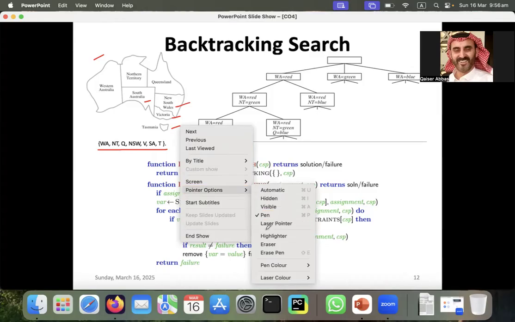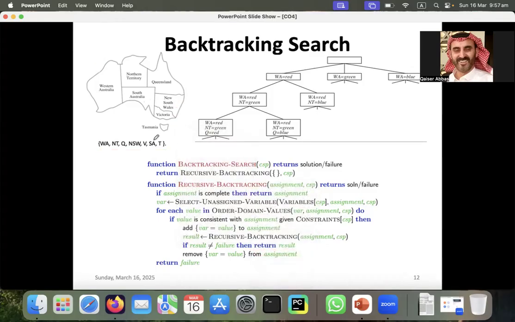Suppose this set is given to us, we will follow this set when we run this algorithm. Nothing else, okay? So backtracking, this is the algorithm backtracking. We are passing some problem into it, and suppose this is our problem.